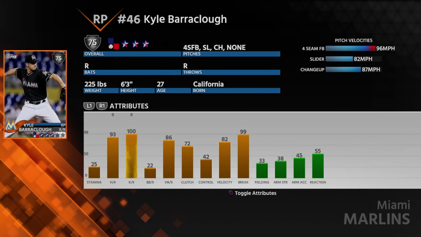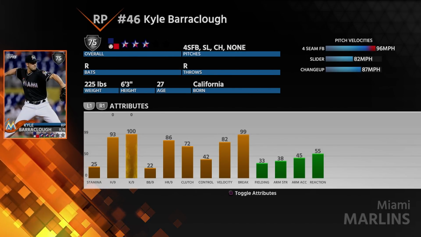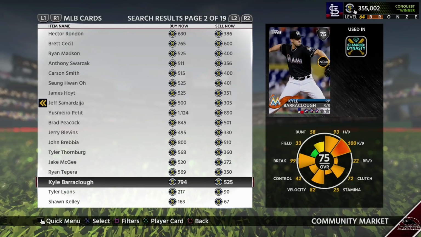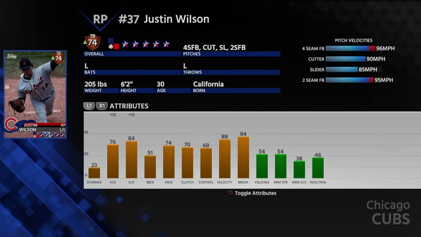Kyle Barraclough is another good option at reliever. He comes with a 4-seam, slider, changeup, and has 100 K per 9 and 93 hits per 9. So if his inside edge ever plays up, he's going to have some of the best per 9s in the game, and he's only going to cost you about 500 to 700 stubs. Now, as far as bronzes, I've always been a fan of Justin Wilson. He has a 4-seam, cutter, slider and pretty solid per 9s, and he can throw his 4-seam up to 96, 97.